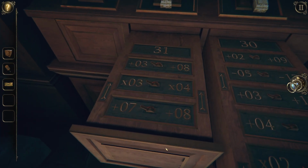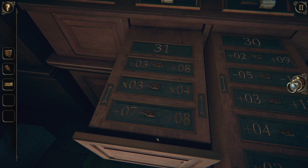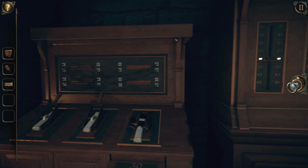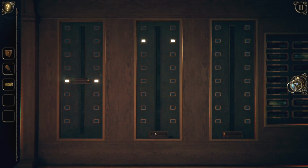All right, so let me go to this one. God, I hate math. Okay, so then it's going to be 8, 9, 10, 11, 12. So it's got to be the big numbers, right? 8, 16. Oh, these are multiplication. Okay. 8, 16, 24. Can't be that. So I think it's going to be 7 times 7, 14, 21. Can't be that either. 7, 14, 21, 28, 29, 30, 31. Think that's right.